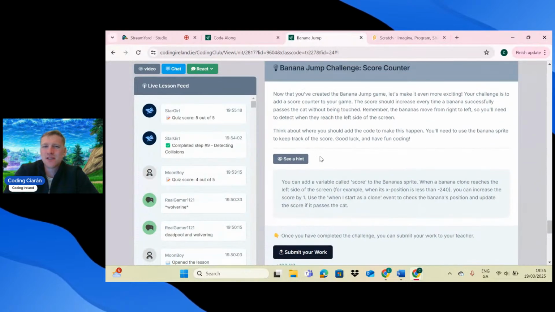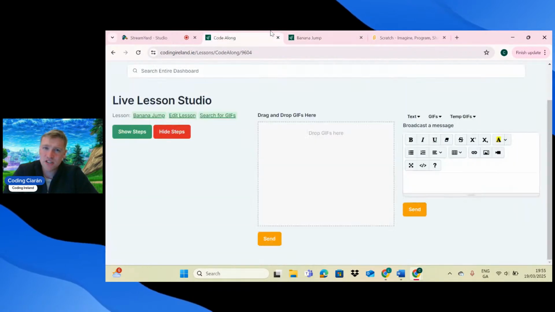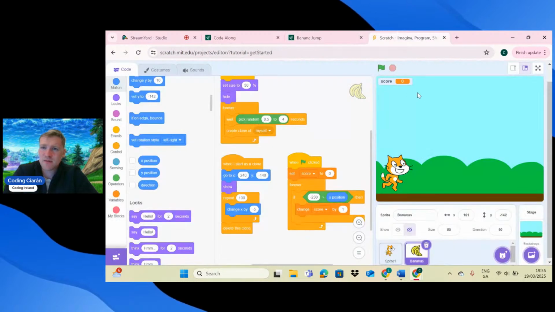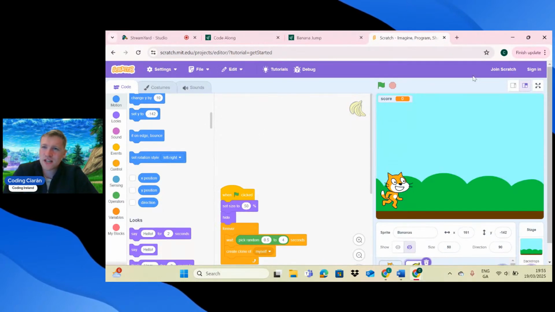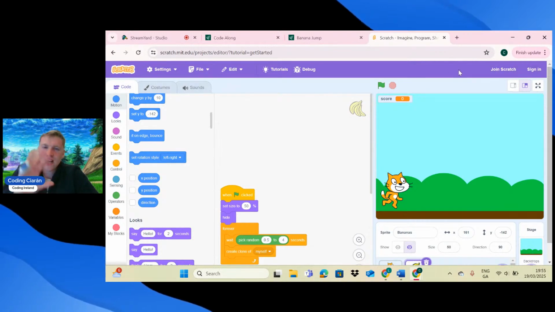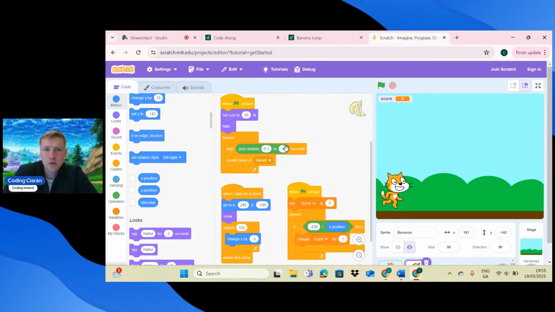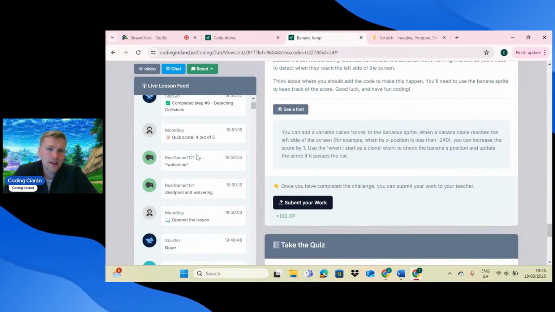Has anyone here put in a scoreboard that works? And if you have, you can submit your project. I like seeing people's projects. I like seeing what people come up with. How you do that is you have to be logged in, unfortunately. But if you're logged in, you'll get an option that looks like a sideways triangle up here. You click that and you'll get a link with your Scratch project in it. You put that link in here and I'm able to have a look at your work.